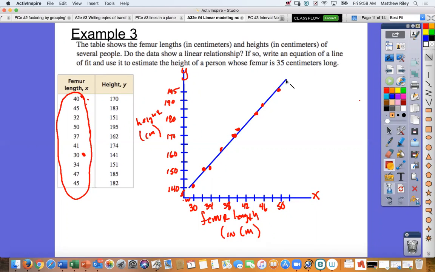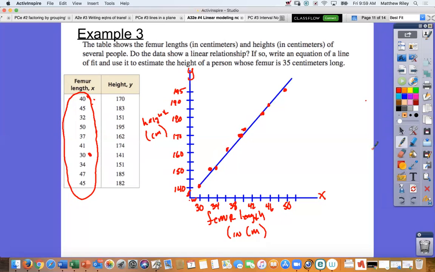But I want the same amount of dots above it and below it if I can, and go through as many as possible. So I don't want to be too far up here, that's kind of misleading. I don't want to be too far down here. Again, that's misleading. It's not an exact science doing this by hand. But I'm going to play with this because I think something like that is pretty good. Now, we all might have different answers when we do this. As long as it's close, that's fine.